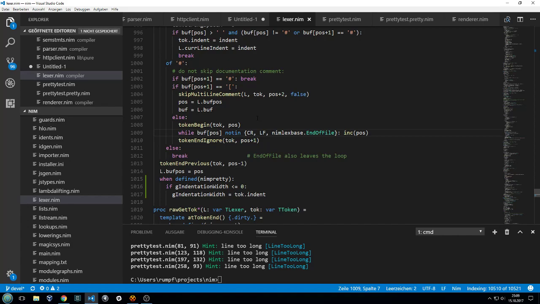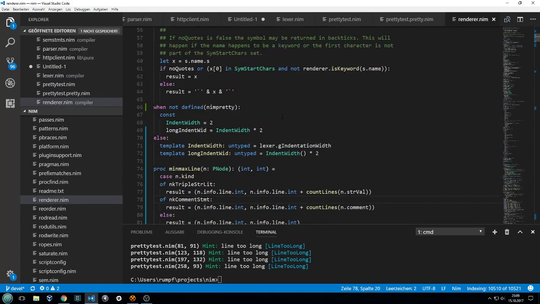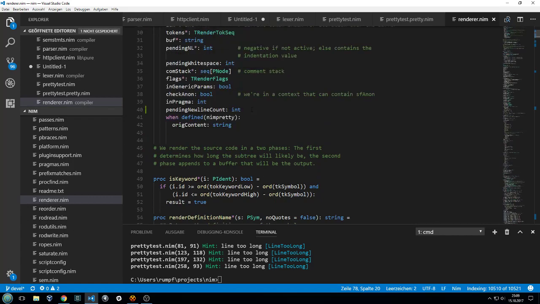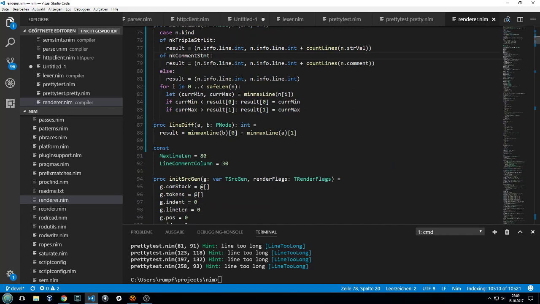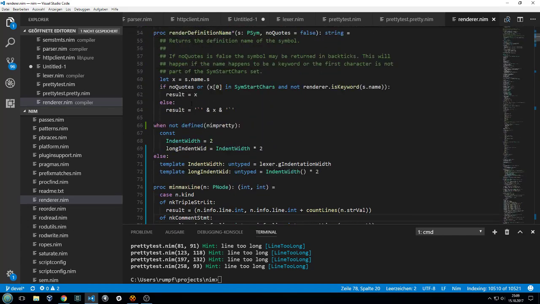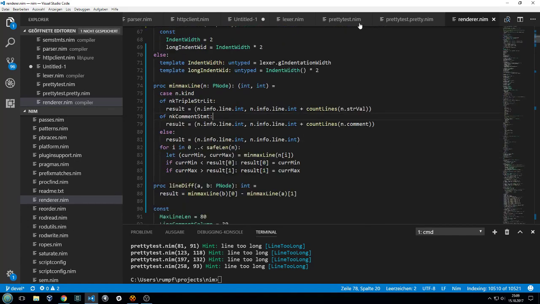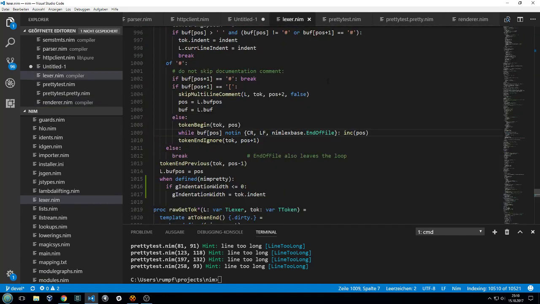And then I will, in the renderer, see for every atom that I render if there is an attached comment or not. And also I need to keep in mind whether the comment did follow or did precede the token.